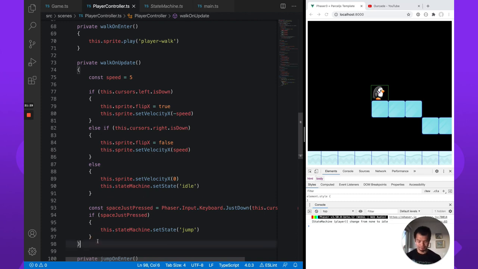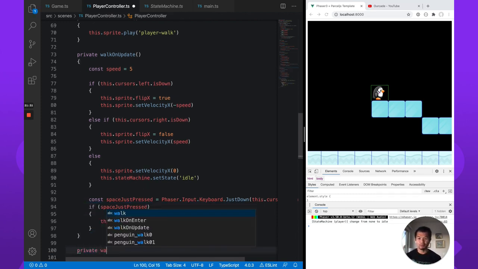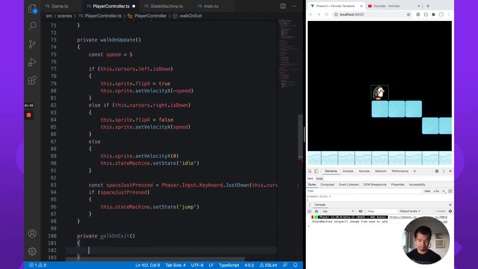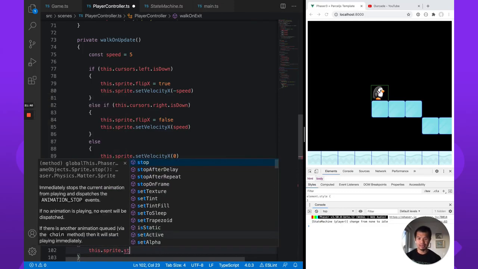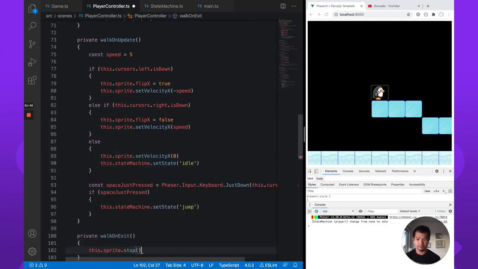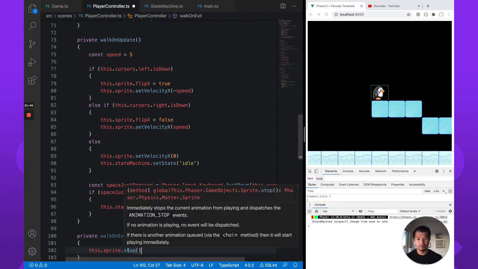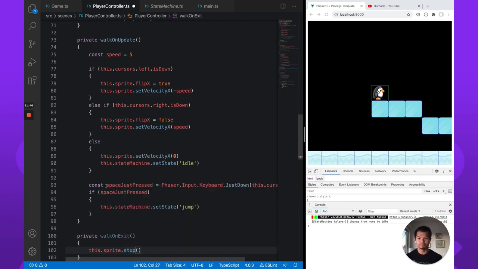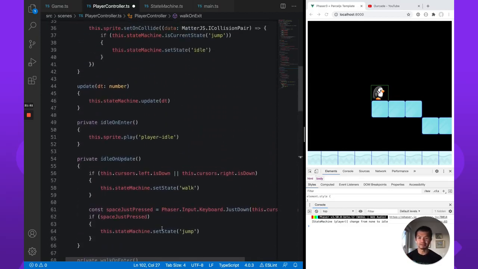We'll just demo it. Private walk on exit. And then when we do exit, we can do this dot sprite dot stop. I believe this is the stop. Yeah, it does the animation stop. If you don't really need this, I'm just showing you. You could use a walk on exit here, right?